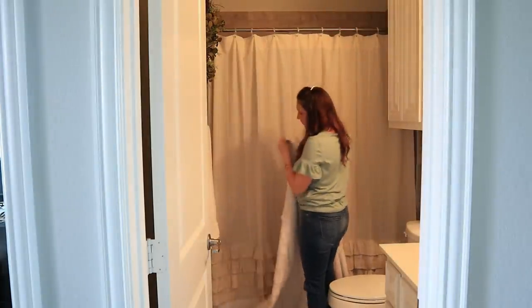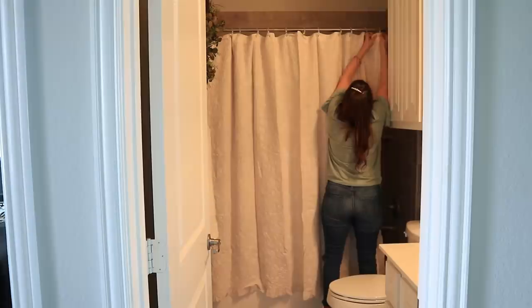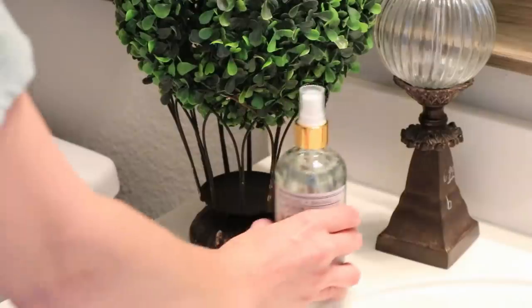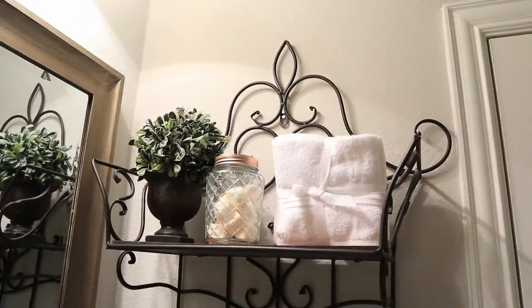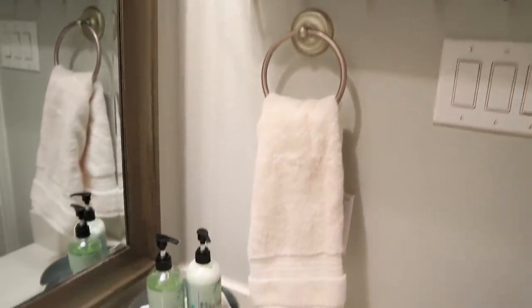Then I dropped a white bath mat on the ground. It's really soft and plush, and I really love that I went with white. It's really crisp and brightens up all the beige and cream that I'm doing here. And then I put up a new shower curtain. It's very similar to the one I just took down. I just didn't want as many ruffles, and I wanted it to have a combination of that Tuscan farmhouse, and I think that shower curtain really did it. And that's pretty much it.